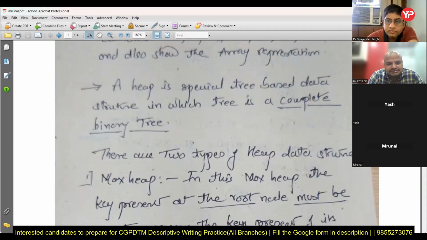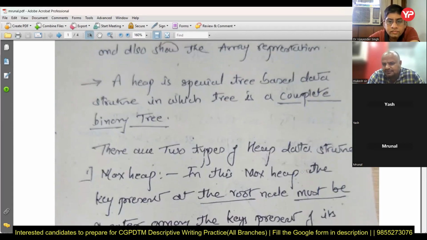So in this case, the first problem with the answer is that he never writes the word definition. Start with that. Even though he is mentioning the definition, he is not writing that particular word. He just starts with the arrow. And again, it's not a complete binary tree, it's nearly, or I can say almost, complete binary. So you have to go with the standard reference book and then write the definition.